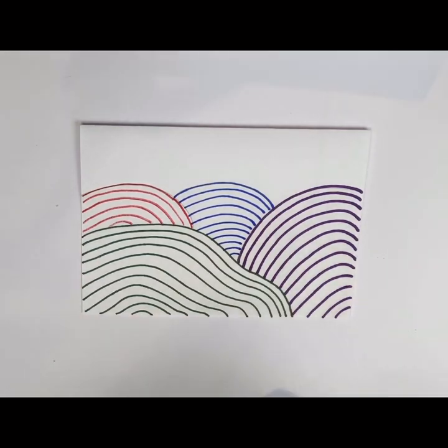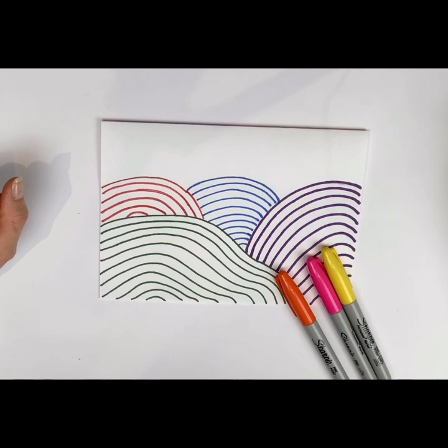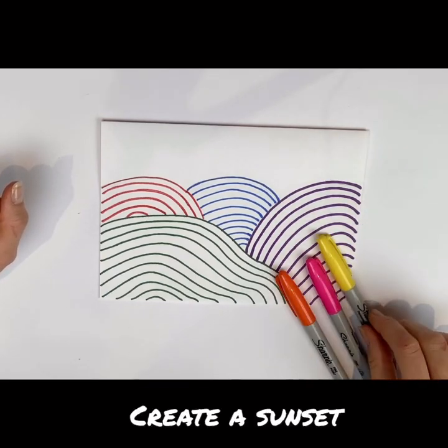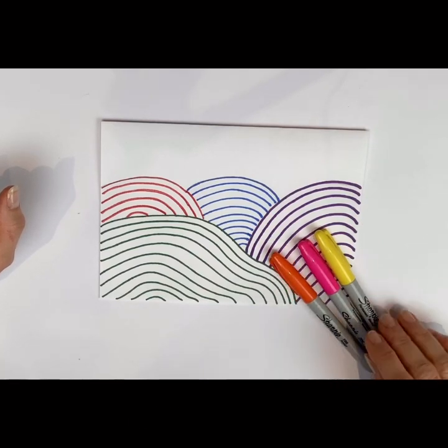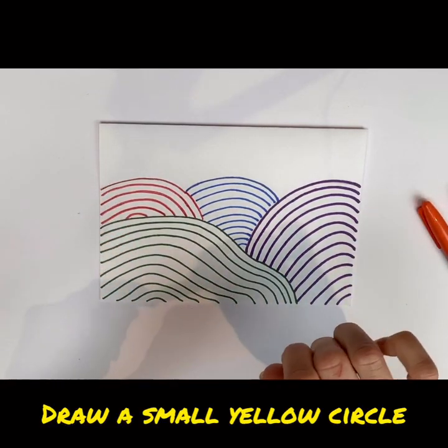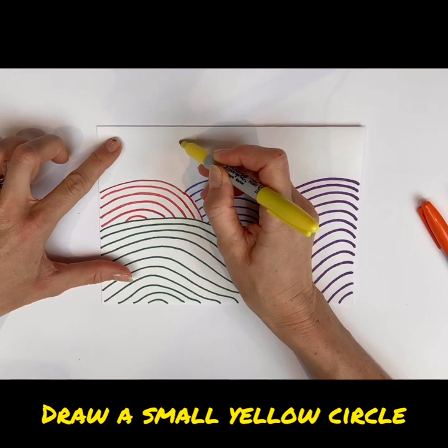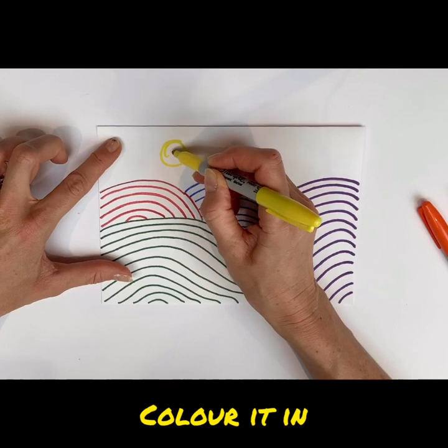Okay, and we're finished with our hills. Now for the sun. You remember we're going to create a sunset. We're using yellow, pink, and orange for the sun. Let's first take our yellow marker. We're going to draw a small circle above our hills. Just a small circle. And we're going to actually color it in yellow.